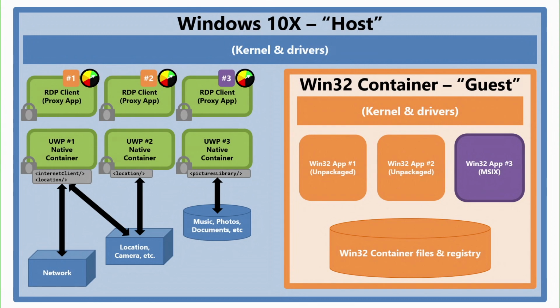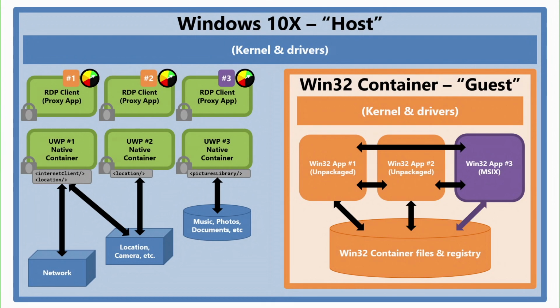Over in the Win32 container, where compatibility is more important, these applications behave just like they would on a Windows desktop machine. So the applications can communicate freely with each other, they can send messages, they can use RPC or COM to talk to each other, and they can read and write the file system and the registry much as they would on a normal desktop machine. Now, the MSIX application has a little bit of lightweight virtualization to help with that clean install, uninstall we mentioned, but generally it behaves just like any other Win32 app would.